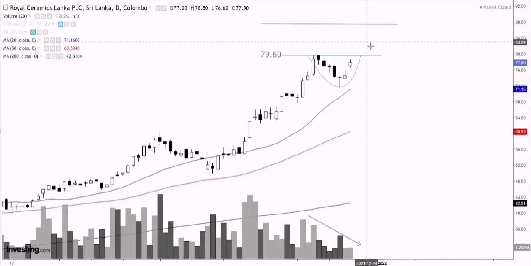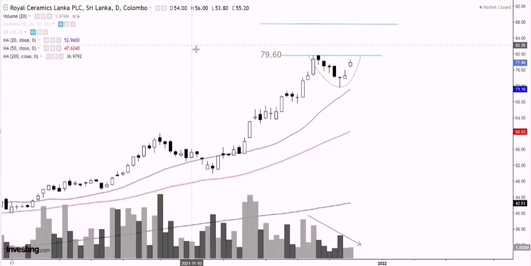Also, just letting you guys know, I've told this in my previous videos, even though prices break out, there are times when these patterns fail. Which is why you need to have a stop level in mind. None of these are 100% guaranteed. Most of the time they work, but there are times when it fails, and in that case you need to not be delusional and assume that you're not wrong. If you're wrong, you need to get out of the stock.